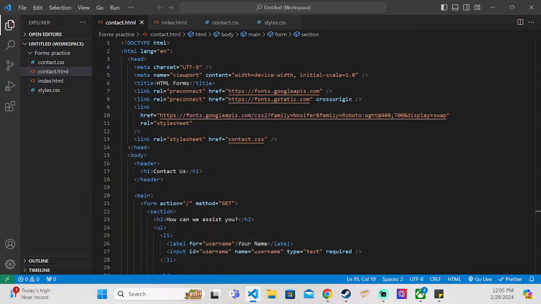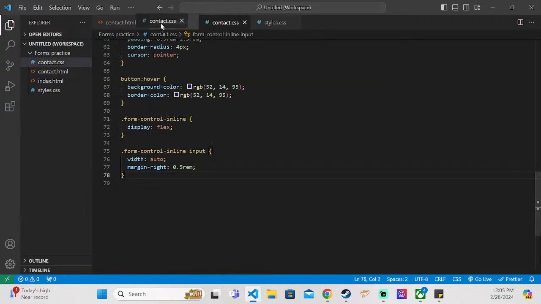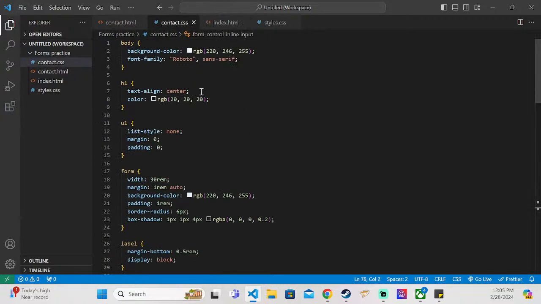Next, I will also add a padding here, so some internal spacing between the border and the content of this form. And I'll add a box shadow, so a little drop shadow behind that form. And here a box shadow with 0 distance on the x-axis and 2 pixels on the y-axis, as well as a blur. Now, as a next step, let's populate this form.